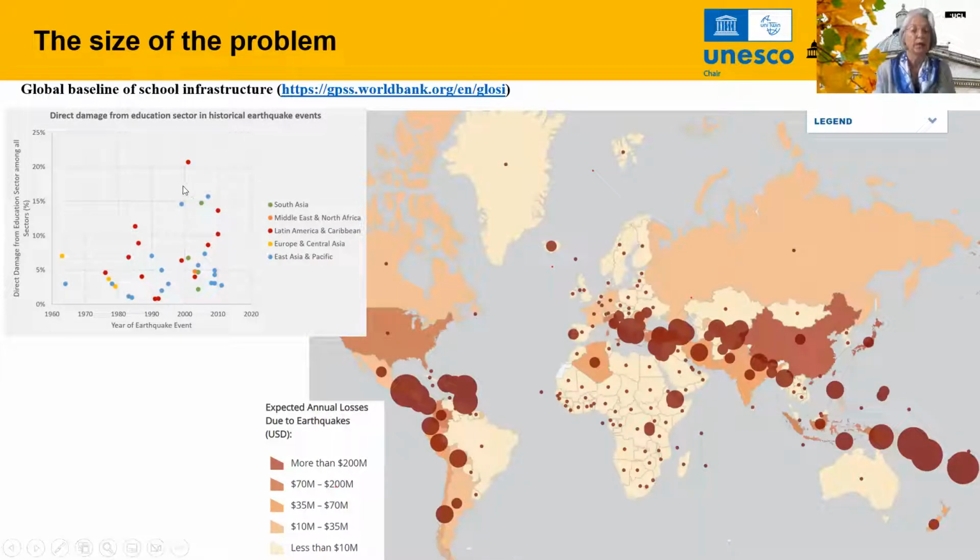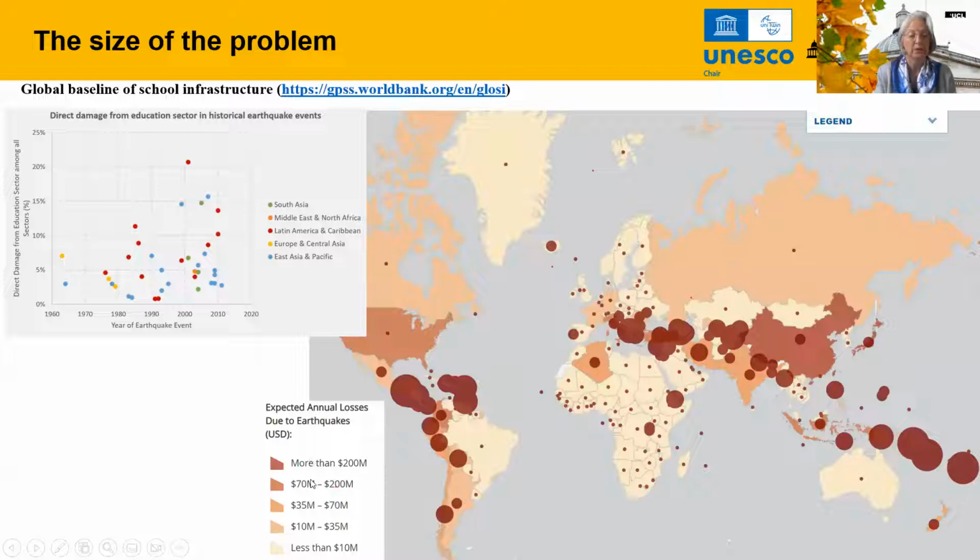This diagram on the left identifies the direct damage from education sectors, and we can see that in some cases it can be in excess of 20% of the total damage losses. It is also very much differentiated between different parts of the world, and the most affected are the Caribbean and the Southeast Pacific.